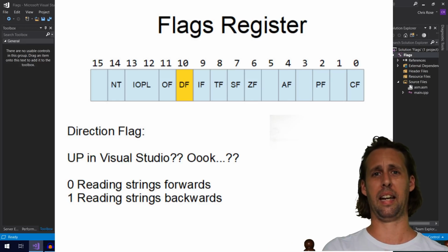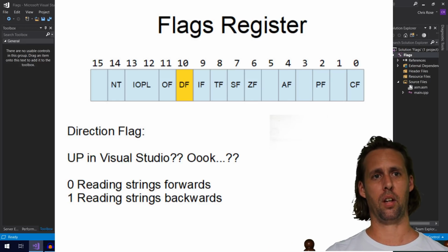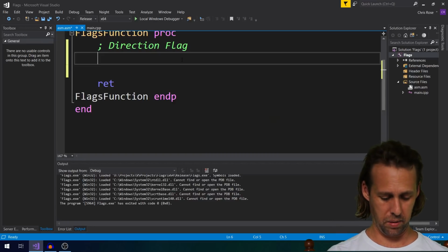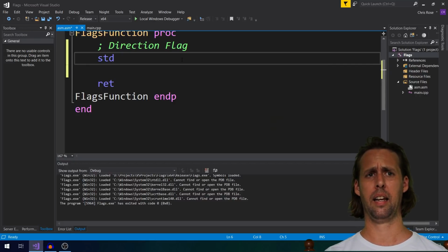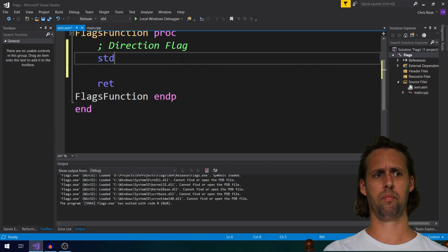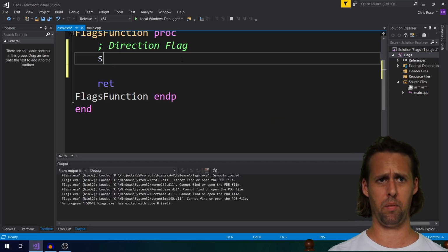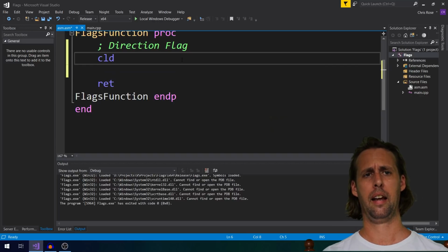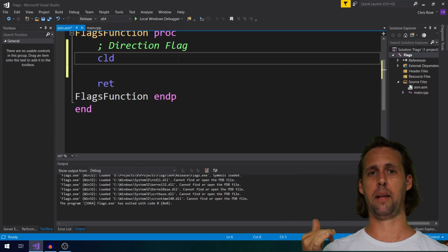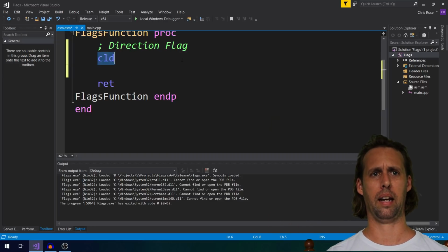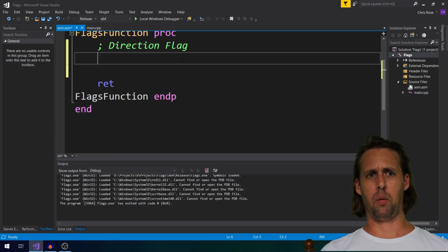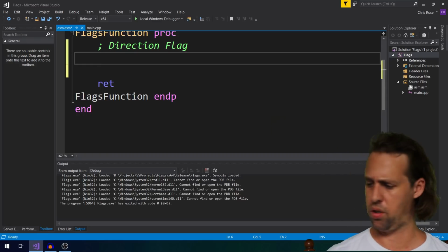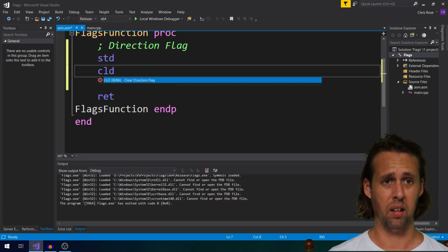The other option is that you could be counting down in RAM. You could be reading the string backwards. So if the direction flag is set to 1, which is STD, an instruction to set the direction flag, then you'll be counting negatively. If the direction flag is 0, which is CLD, clear the direction flag, then your string instructions will be automatically incrementing the pointer upwards in RAM as they operate. Like I said, we'll talk more about the string instructions and the direction flag when we actually look at them. The other thing I want to mention about the direction flag is that it's UP in Visual Studio. So we might just do STD and CLD a few times.